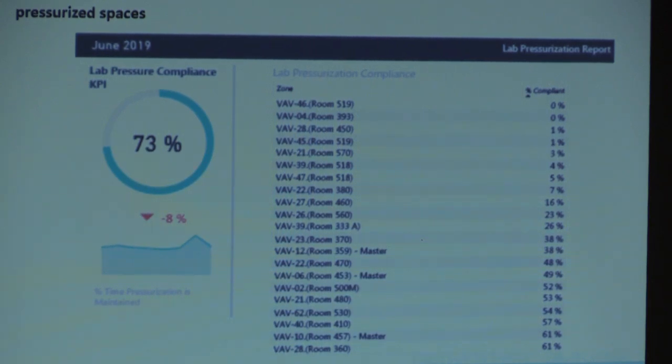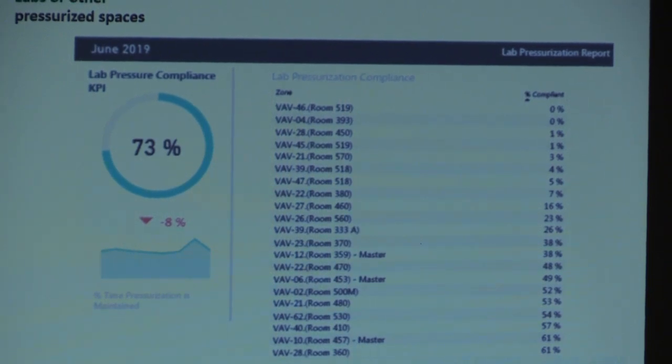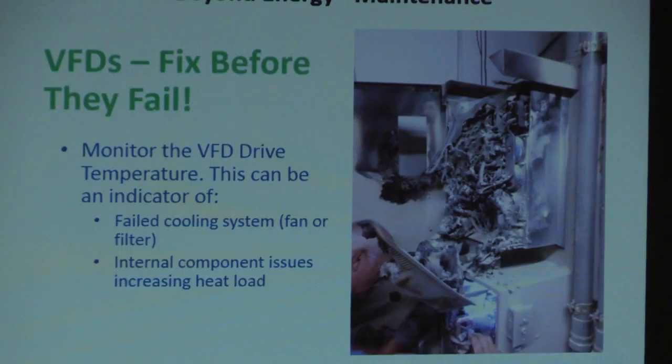And we found lots of energy opportunities after this in this facility, but the single most important thing we told them was your labs are positive, and they went and fixed them. It took like an hour for someone to go put negatives next to all those numbers and fix all their labs. So it's another example of where compliance, really speaking to what's important in your spaces beyond energy, is an important thing to think about, and that is enabled through this data in monitoring-based commissioning. And they're doing better now. They still have some issues to work out. Those are not all 100% yet, so they've got some work to do.